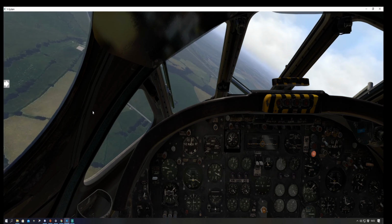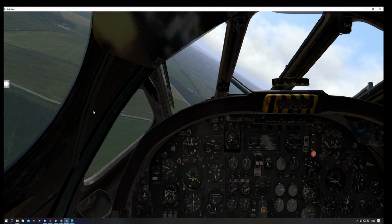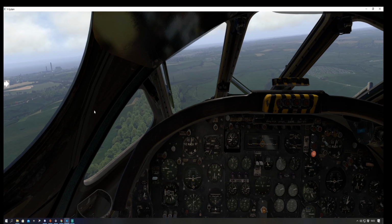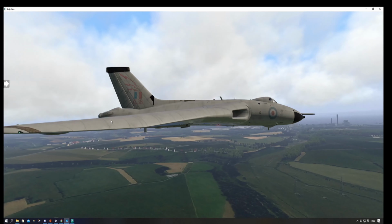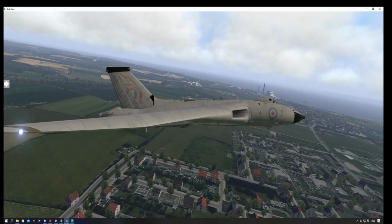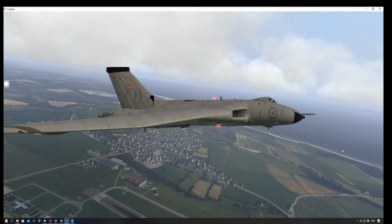So, is it worth buying? I think it is, actually. As I say, there are 11 paint schemes that come all together. The Vulcan K2 has four squadron numbers. The Vulcan MRR has two paint schemes and two squadron numbers, so it's fairly comprehensive what you get with this aircraft. Here you can see I was heading towards the coast and needed to turn left by the coal factory there, and try to get on for RAF Centathan, but it wasn't going to happen. Once again, too much speed. So what else do we get with the aircraft? That's about it. What you see is what you get.